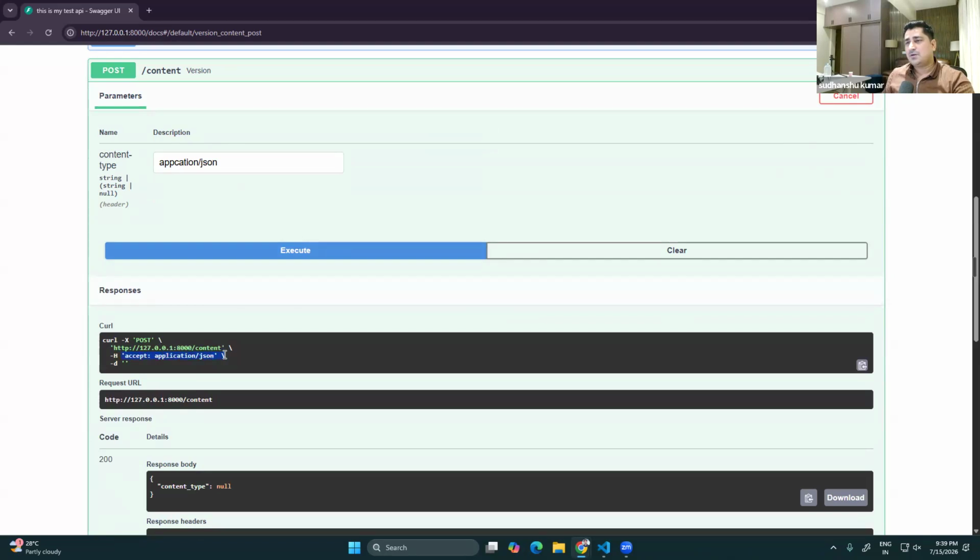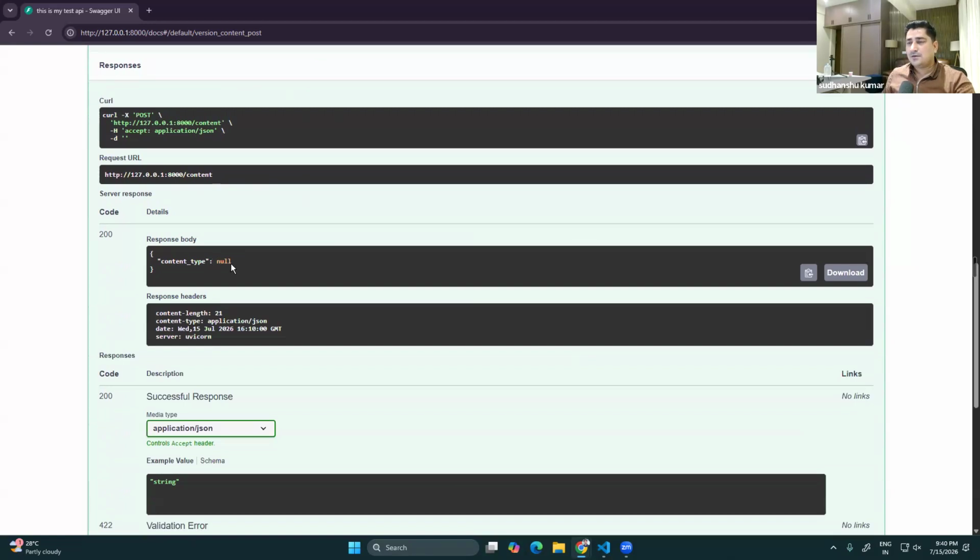except application JSON. It should be this one. It should show me the content type. I'm just trying to pass the string.